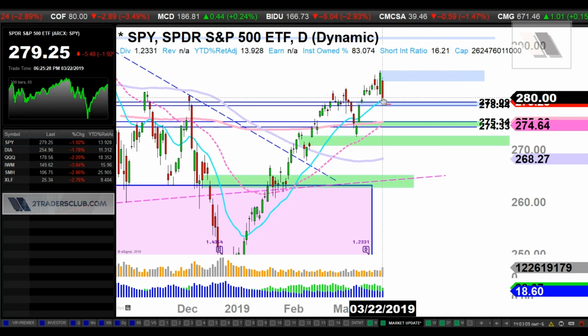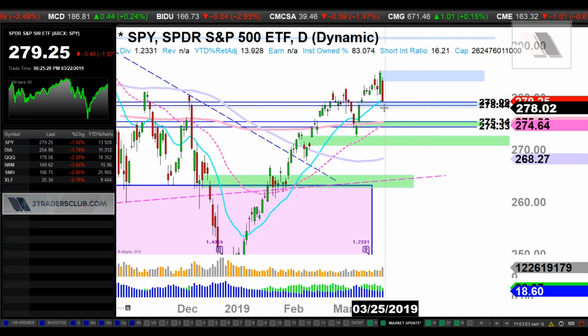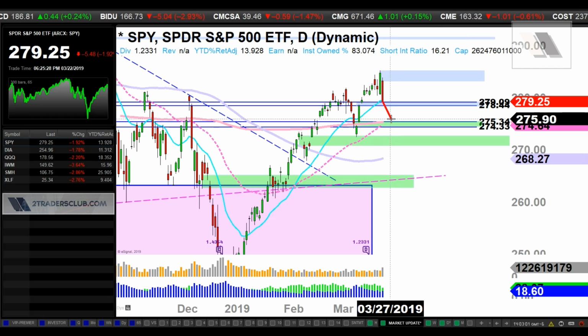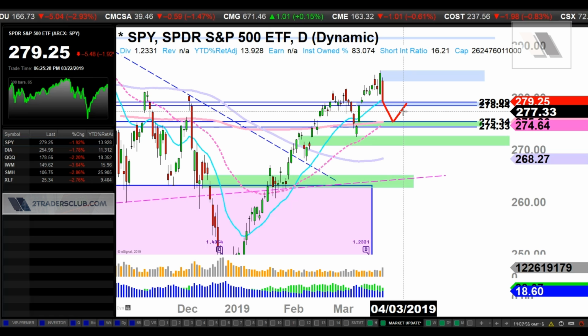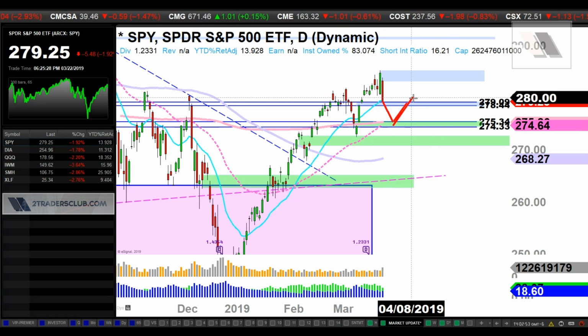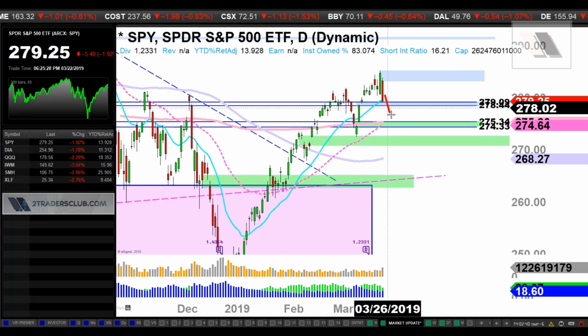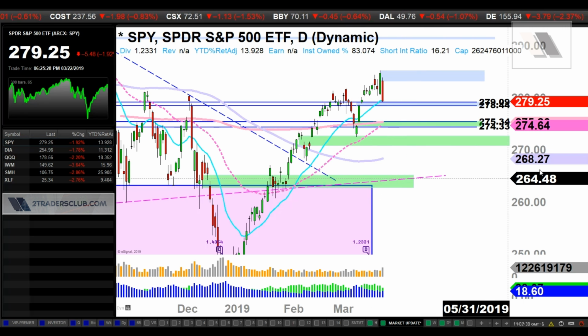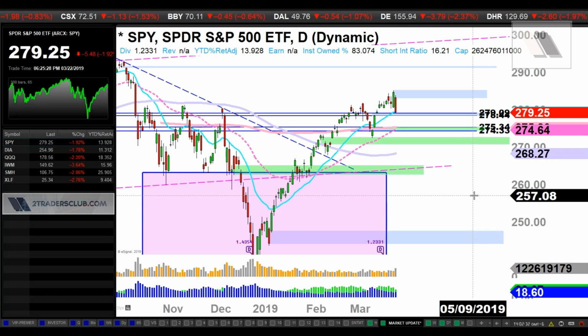I can't promise that this is gonna come down and make new all-time highs, but I do think that we're gonna at least see a bounce in the short term, and that short-term bounce could lead to something bigger. But we need to see how it bounces and how it behaves after it reverses, right? We may get up and then maybe fall back down. I'm not sure, right? So at this point, I think we're at the juncture where we saw the return of volatility, and I'm kind of expecting that volatility to stay for a little bit. I don't believe this thing comes all the way down to 260. I think for now, let's follow up next week and see how it plays out.